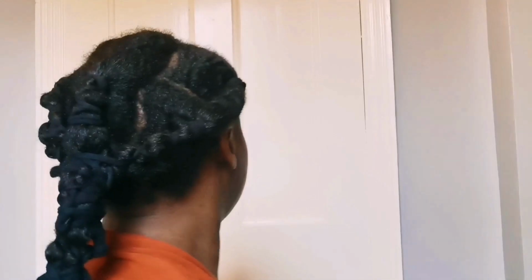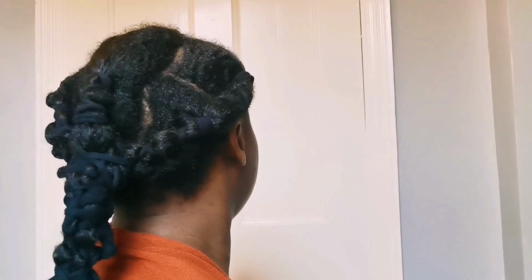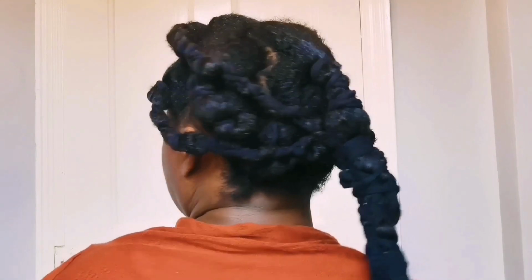If you do get to the end of banding your hair and realize that there is product, I would say just use a t-shirt and remove all the excess product. I would also recommend that you band your hair at night so that the next day it's nice and ready for you to go. I wouldn't recommend you try to band the hair and do it the same day for the stretching that you need. Give it as much time as possible, and if possible, if you're indoors, do wear it more than one day.